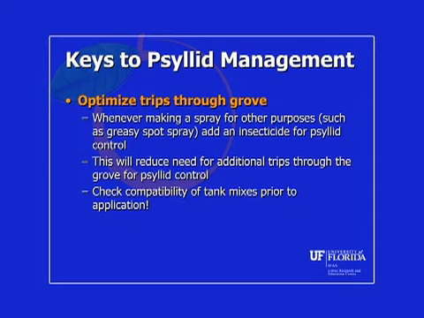It's also important when you're planning ahead to optimize your trips through the grove. Whenever you're making a spray for other purposes, such as during the summer oil sprays for a greasy spot, if you can add in an insecticide for psyllid control, this will reduce the need for additional trips throughout the grove, specifically for psyllid control. And as always, you need to check the compatibility of whatever you're putting out as far as your spray tank mixes, the compatibility of those products prior to application.